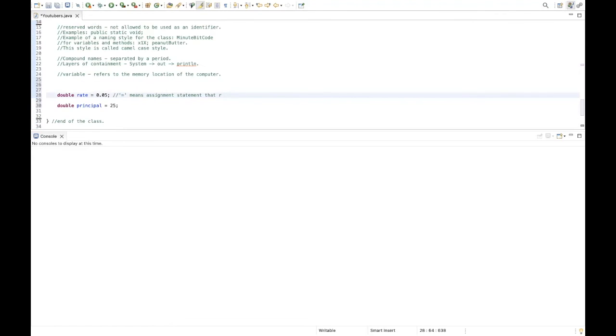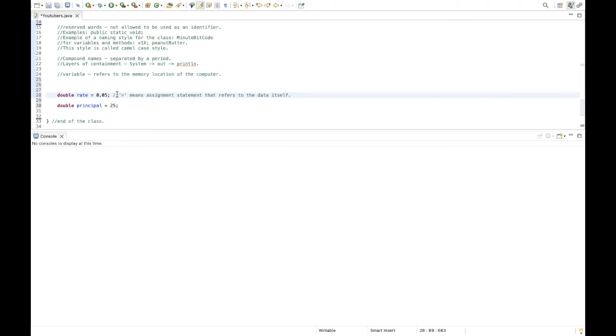These two are actually assignment statements that refer to the data itself. You can see that they have a direct data value, like rate is always 0.05. That's the data of the rate. The principal is that one.